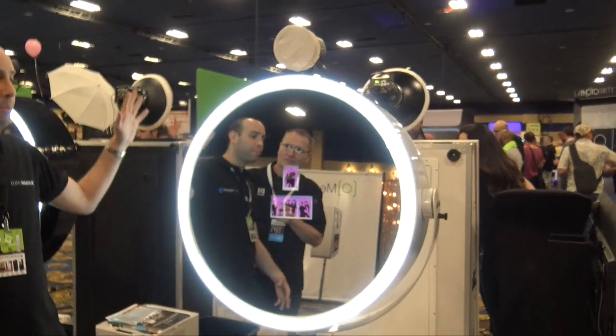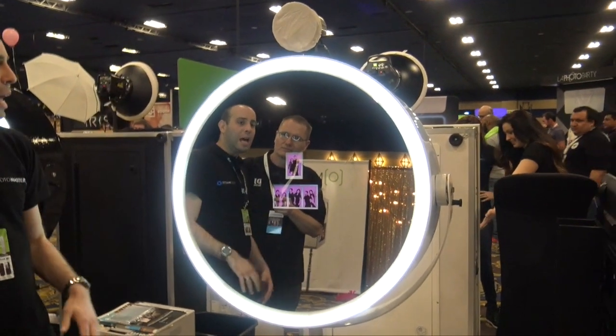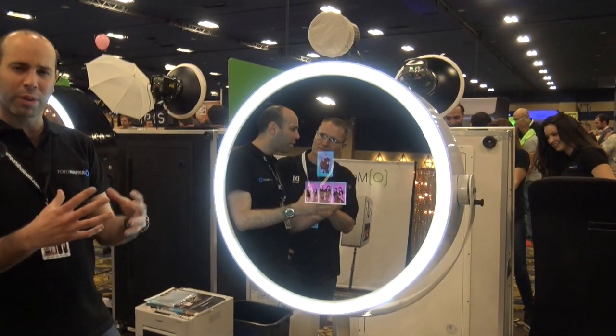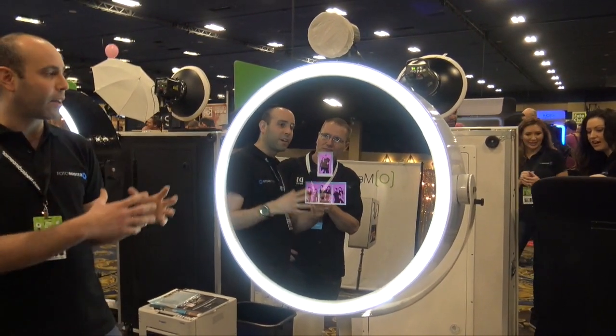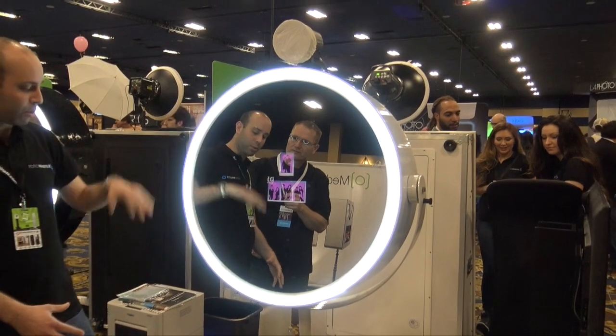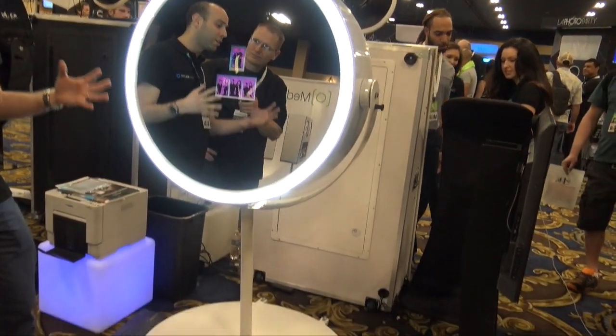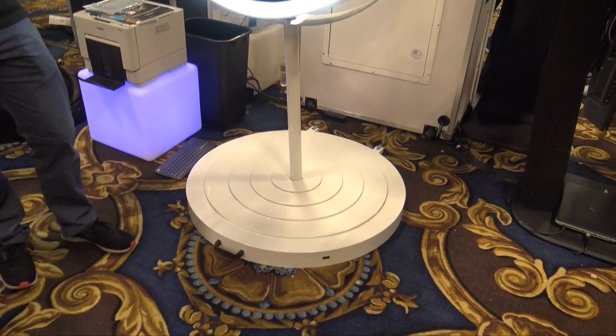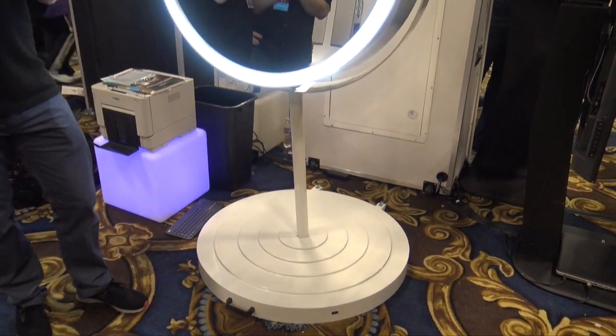This is running the same powerful software as the Mirror Me booth — the original full-size mirror — but with our customers in mind, we designed something smaller with chic aesthetics, like a vanity mirror that collapses into the base. So it has a small form factor that can fit in any small car.